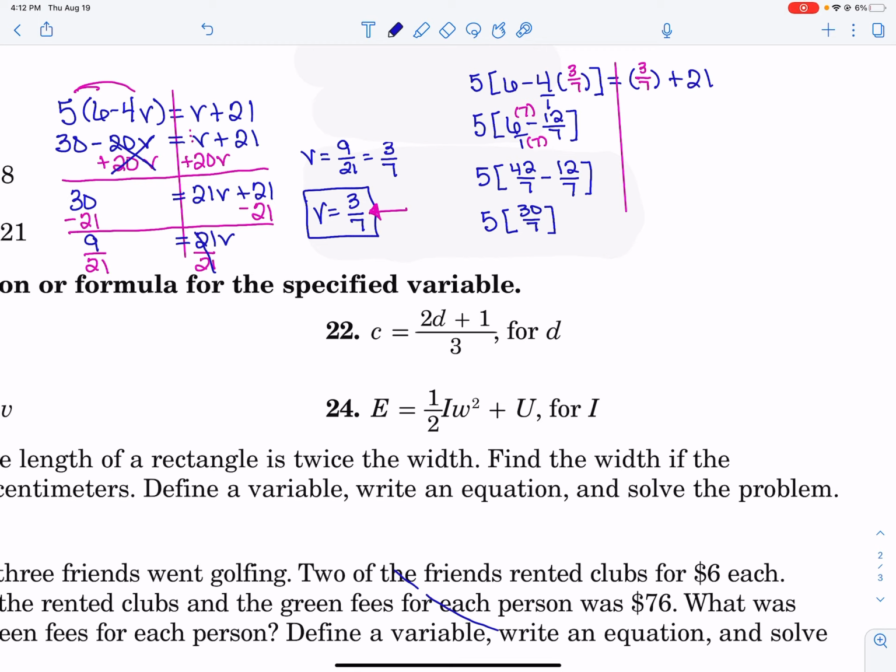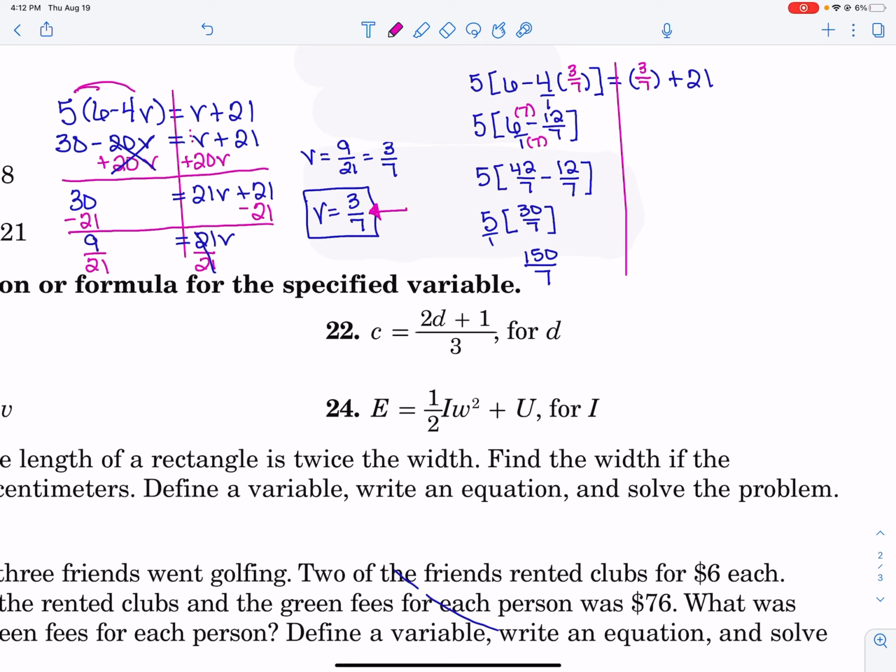Okay. Now, if 5 was divisible by 7, I could use that method, but since it's not, I've got to just write it out. 5 times 30 is 150 over 7. Okay, so our left side is equal to 150 over 7. So I've got to do the right side and hope that it also comes out to 150 over 7. Okay, so let's keep working on that one.